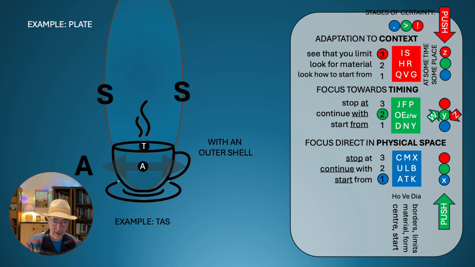Combined with S, it gives the opportunity of putting something in, putting an extra thing in, associating it with a lot more things within that outer shell. That's what the S is more or less about, and that's how we use the reference with this outer shell. With a focus upon a center point which is broken, let's say, has a limit there. It completely describes also the form of the tas or cup.